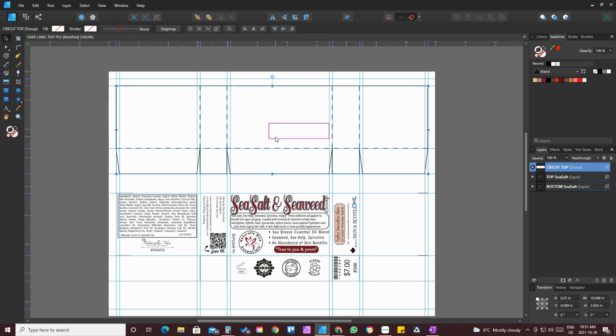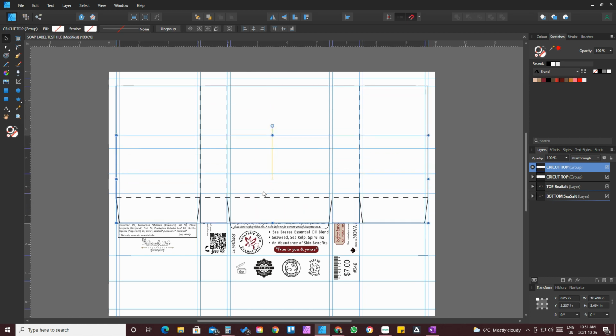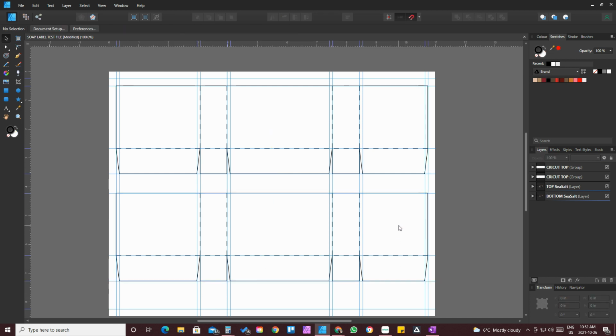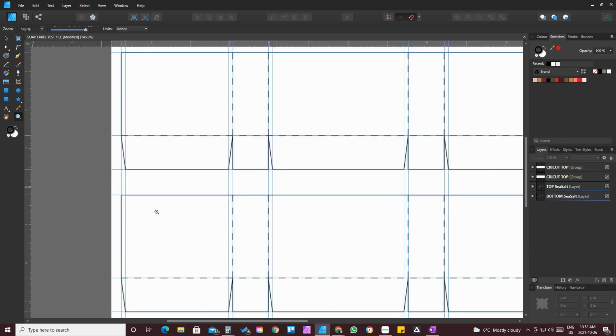Okay, so now we're going to do a Control C and Control V. And I'm going to grab that, and if I hold down my shift key, it'll bring it straight down as I'm dragging it. So we'll drag it down, and there. You see the red line at the bottom? Make sure you lift your mouse key first, and then it's going to stay right where it's at. So I think that's lined up pretty good.